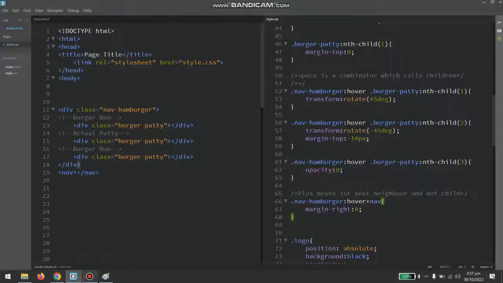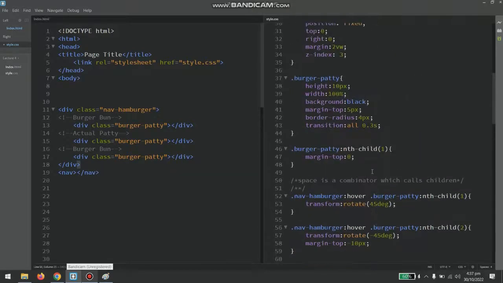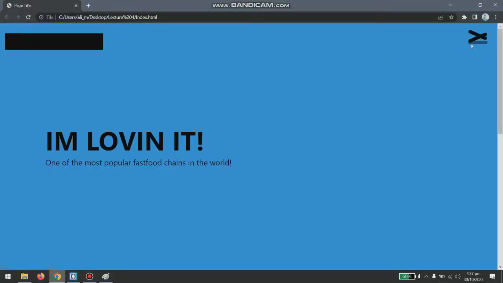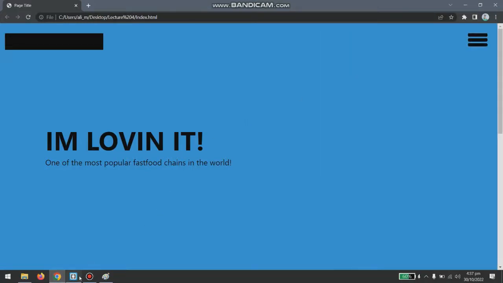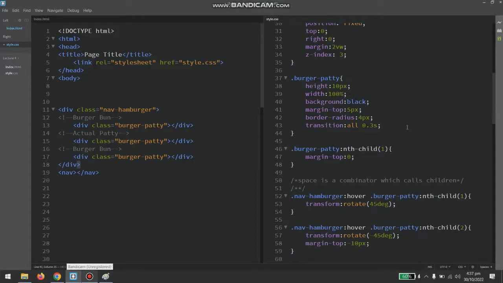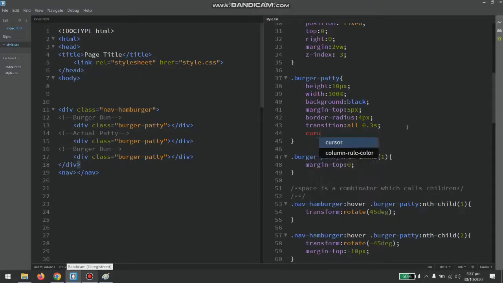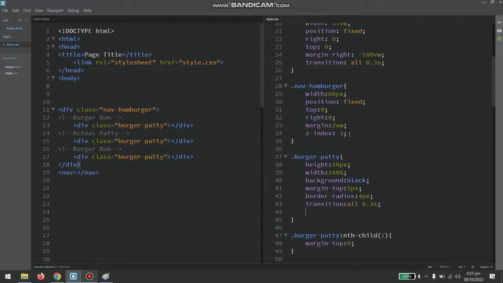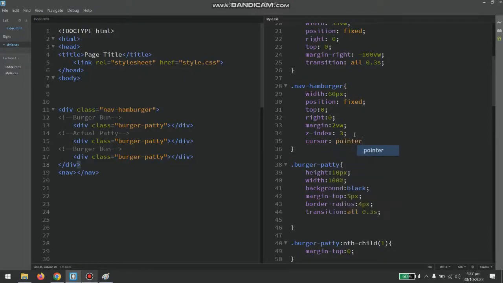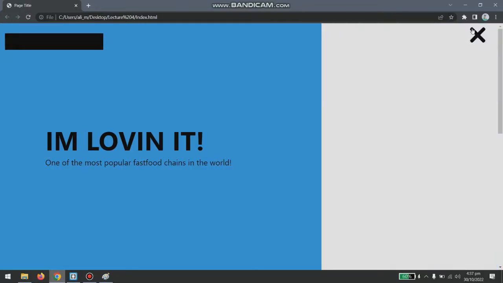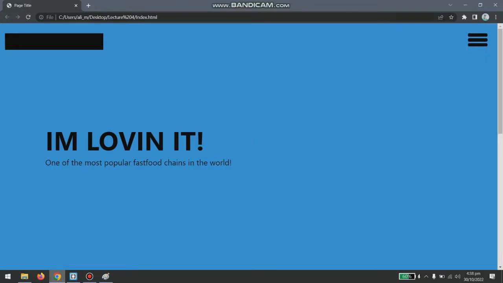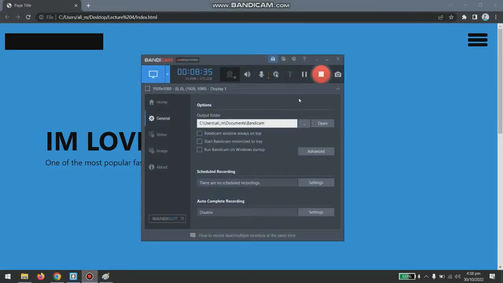Okay. Now hover is not always needed when you want to change the mouse pointer. Like when I put the X, it should be a hand sign. You don't need a hover effect for it. You simply write it in the normal hamburger class. My bad, this one: cursor pointer. You will see that even though it's not in the hover effect, it will work. See, it's working now. You have a hand pointer here. So that was how the crossing of the hamburger works.